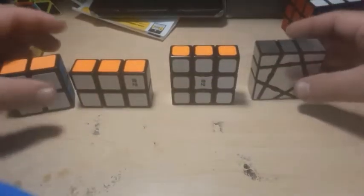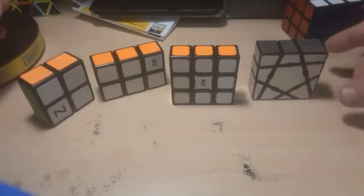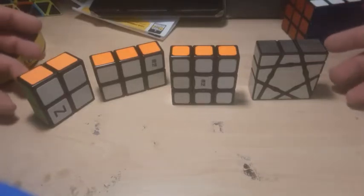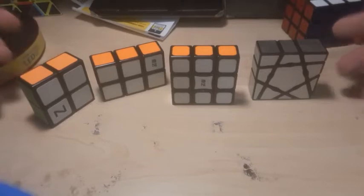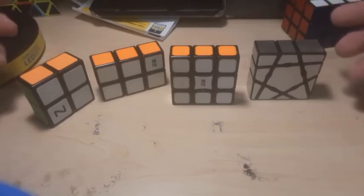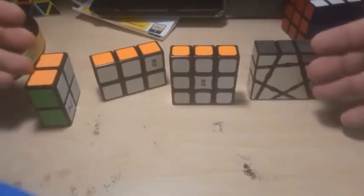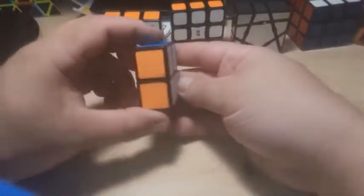Yep, they make all kinds of crazy ones. So these are basically just fidget spinners. If you know anything about Rubik's Cubing, these are absolutely simple, but I'm going to show them to you anyway, and I'm going to show you all four of them because they are so simple. So let's start off with the simplest one.